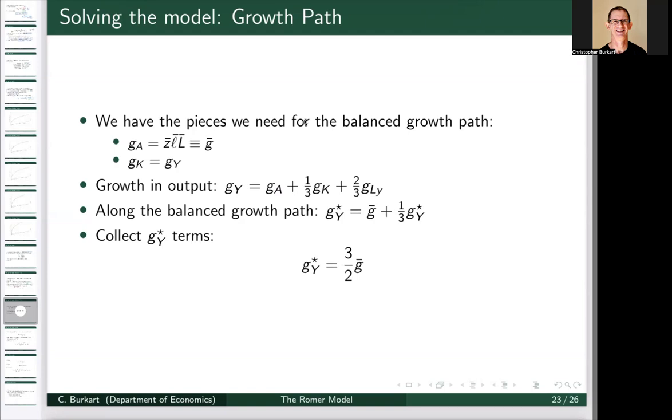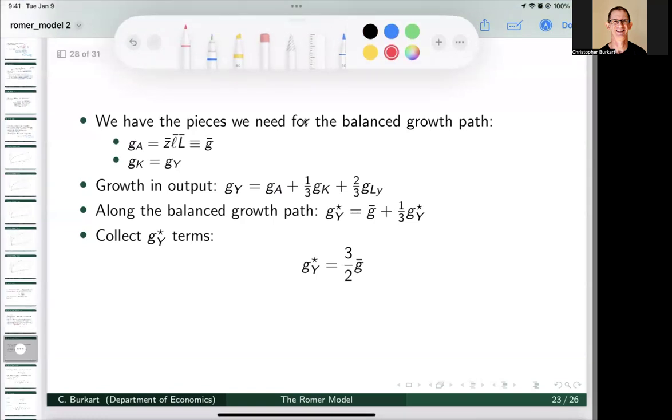But let's look at what we've got here. So we have the basics that we need. We've got this condition here. I don't know why I chose red for that. I think I just had a red pen called up. So, right, we have this requirement that output and capital grow at the same rate. Otherwise, we're not on the balanced growth path. And we also have the fact that the growth in ideas is this growth rate that is driven by the idea productivity, proportion of idea workers, and overall size of the labor force or population.